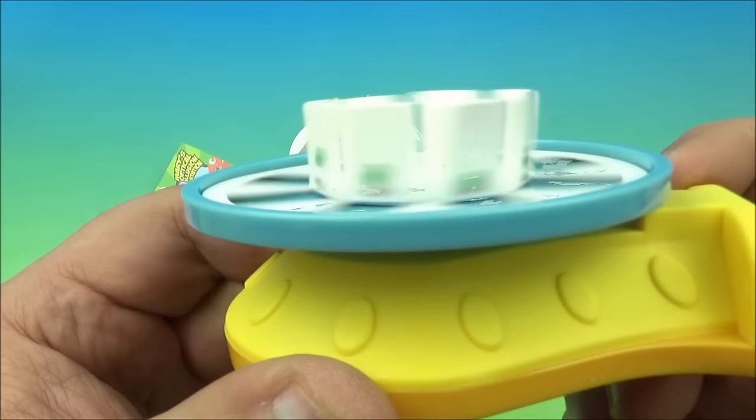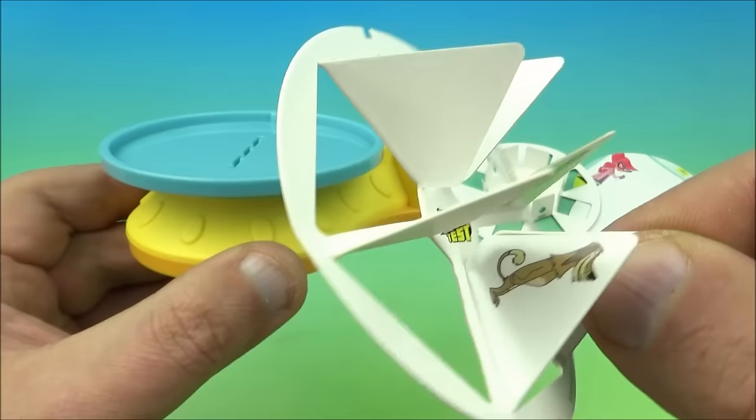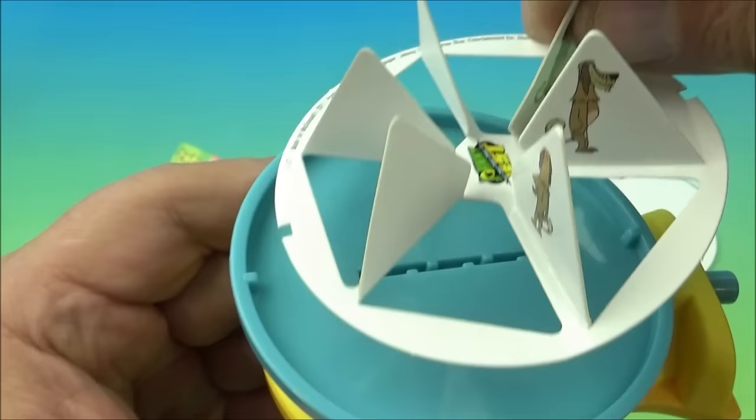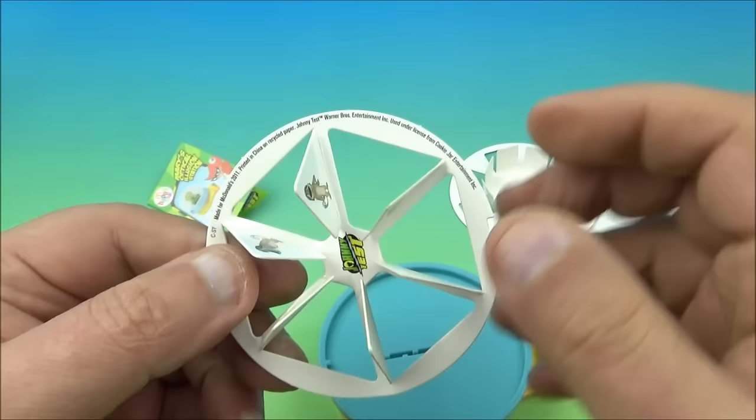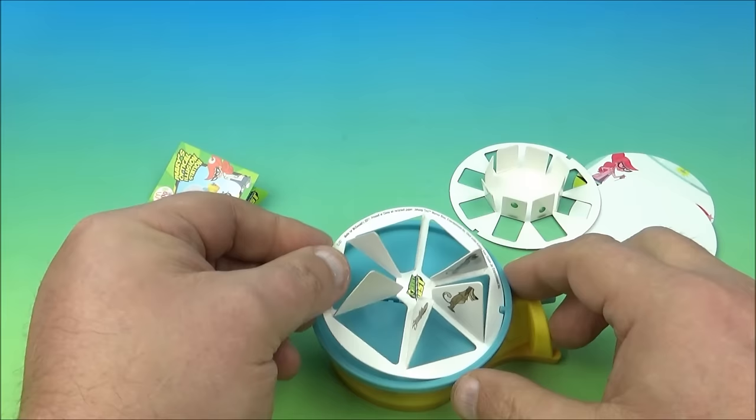That's neat. And then we have another one right here. If you get this, be careful with this one. You don't want to rip it because the tabs are kind of hard to fold on this. And again, it has the little notches. So we place it on like so. Let's see. We get it lined up and get in there. Can we get it? Kind of, sort of. We're going to have to mess with it just a little bit. There we go. Kind of bend it into place a little bit and help it stay on this little platform. And I think we got it.